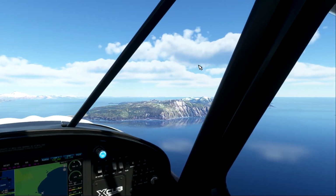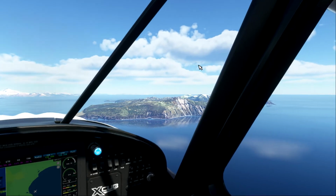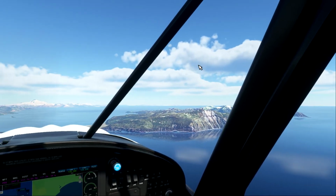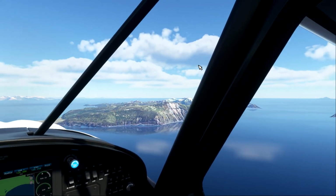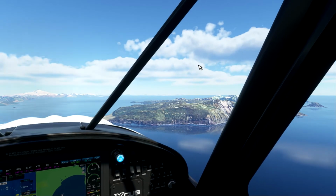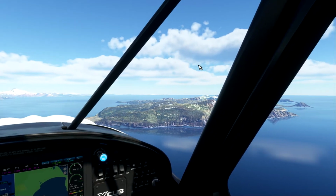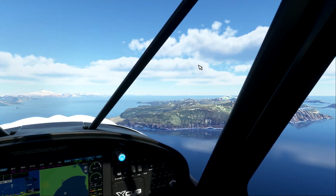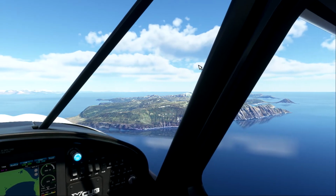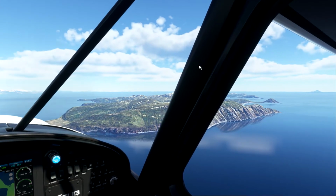I somehow think that the Pacific Ocean would not be quite as calm or quite as still as it is in flight simulators, so that the reflections would be a little less pronounced, put it that way. And some of these reflections are what you would expect off a small pond. Though I've never been in Alaska, so it could very well be that sometimes it looks this way.